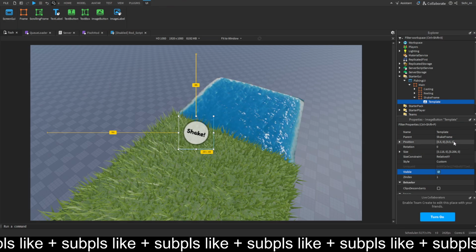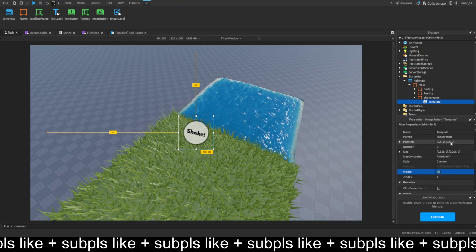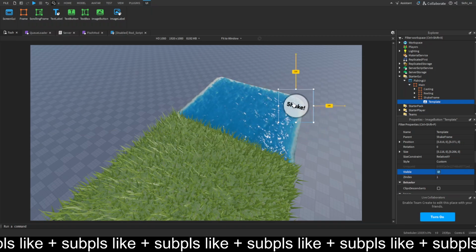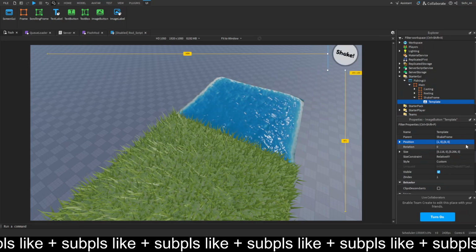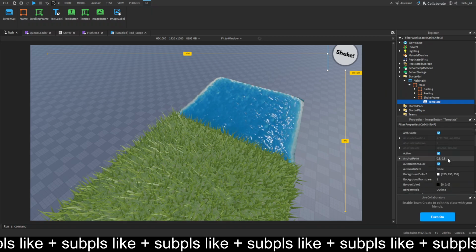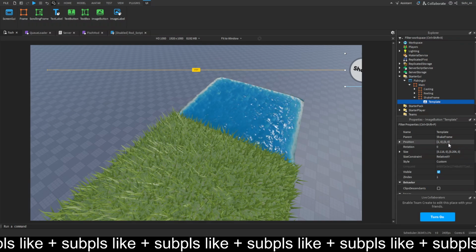Let's see how we can scale the position. From up here, this will be like 1, 0. Let's actually set the anchor points to 0, 0 again, and now this will be there.